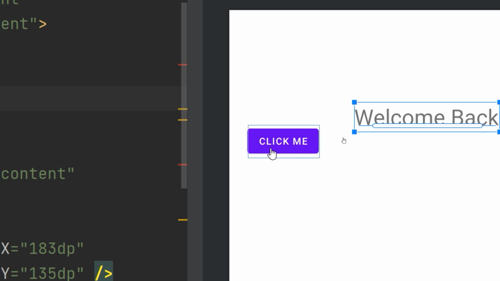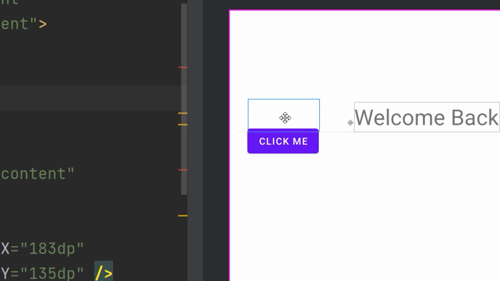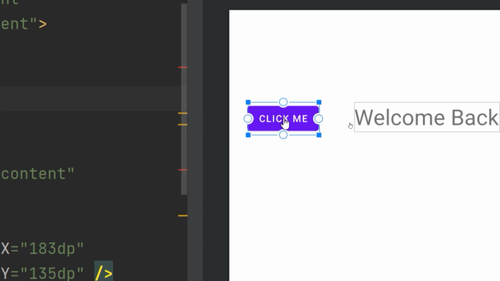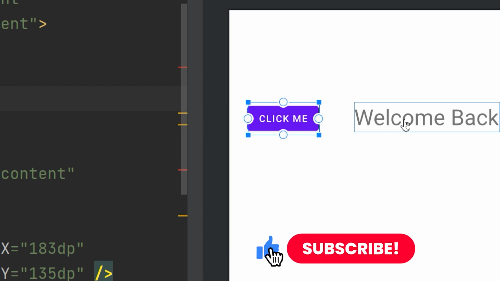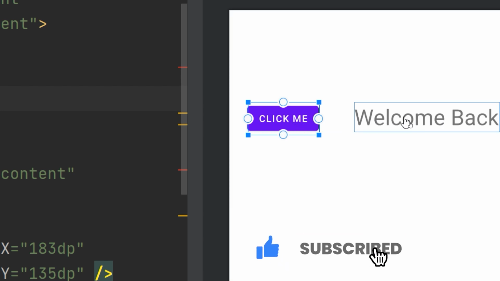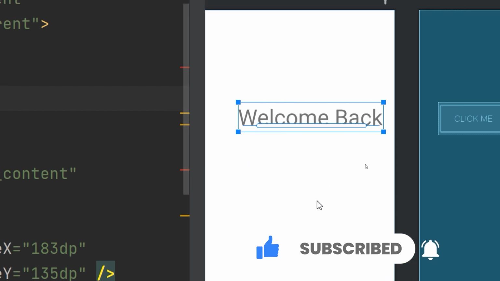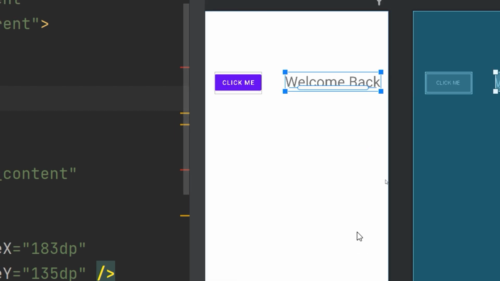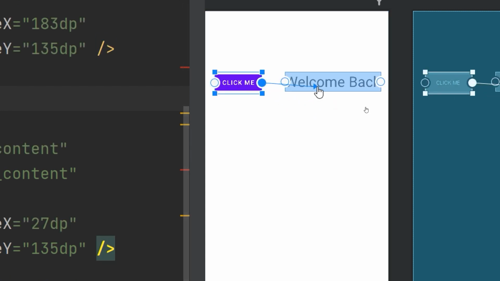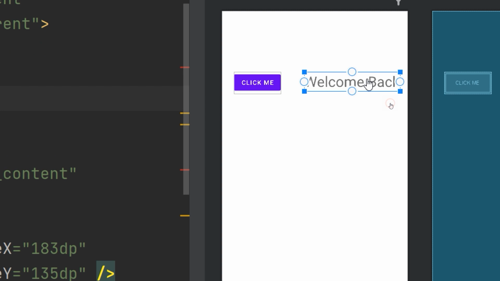Now, then click on the button. If I need to remove this constraint, and I need to constrain this view to the baseline of this text view, to start, I need to show the baseline first. Maybe that's why it disappeared. Or I can show the baseline here.